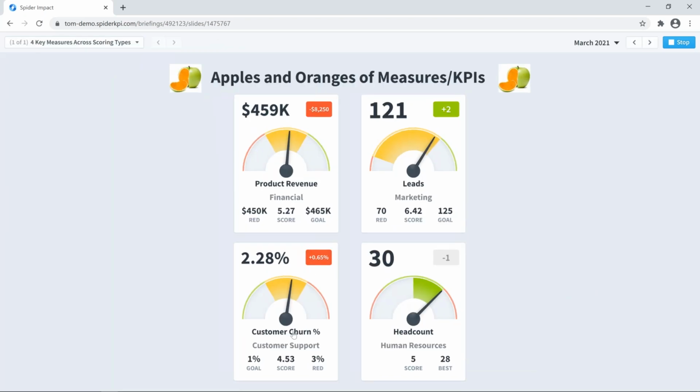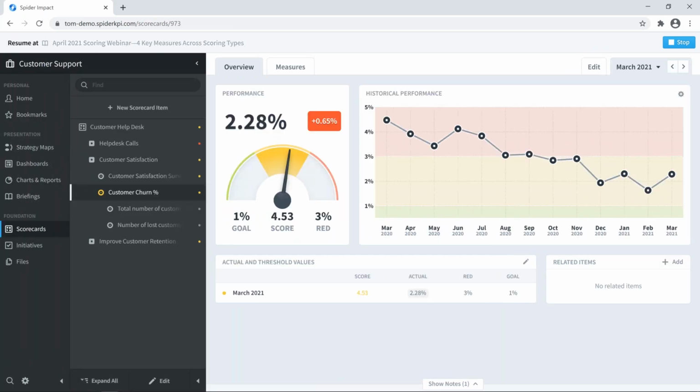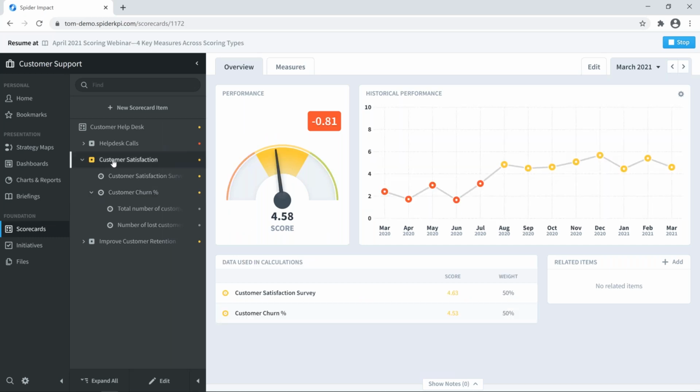Customer churn percent, down here in the lower left corner. This is our first percent type of measure on the dashboard. I'll click on it real quickly to drill down into, in this case, the customer support scorecard. And we see that this customer churn percentage is a measure that falls under the customer satisfaction theme, and the customer satisfaction team is rolling up the customer satisfaction survey number and the customer churn number with equal weight.